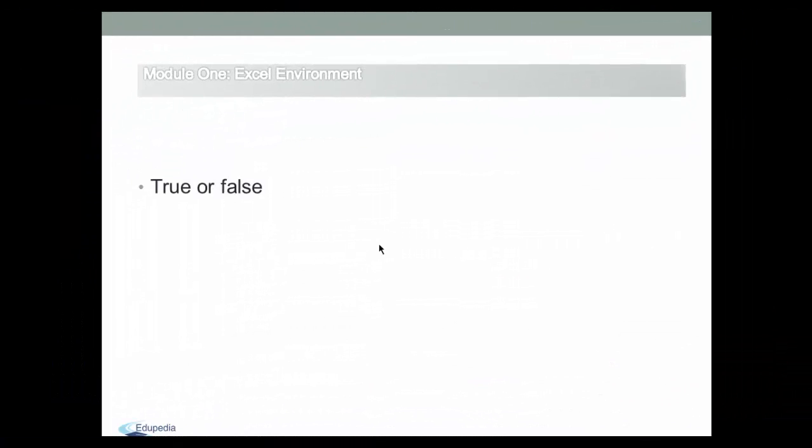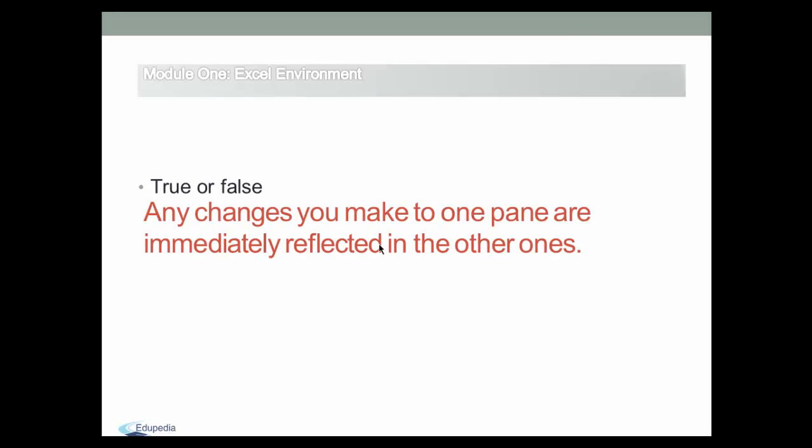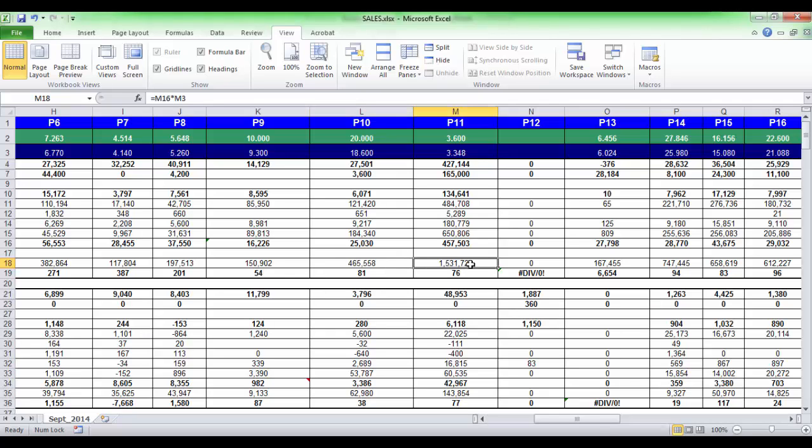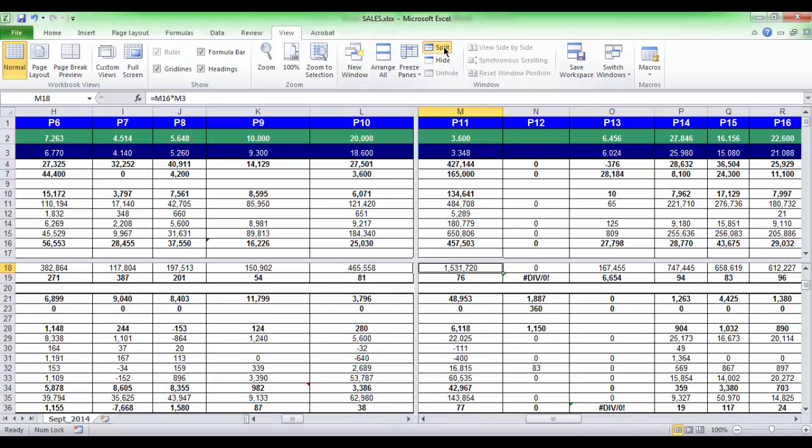Finally, can I ask you a question? The following statement is true or false? Any changes you make to one band are immediately reflected in the other bands. The answer is true. And let's try to make some changes in our 4 bands.